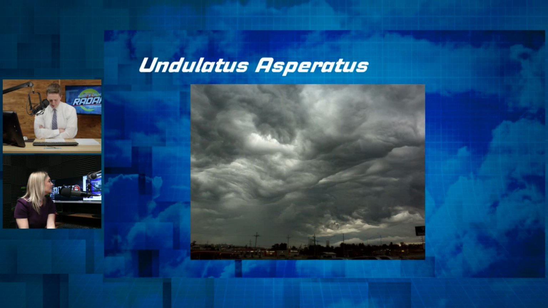Undulatus asperatus, which is a rare, newly recognized cloud formation that was proposed in 2009. I know, you like that. Undulatus asperatus. Essentially, what it translates to is roughened or agitated waves. So that's kind of like what we were saying, where it looks a little bit rocky. These appear a lot in the plains during the morning or midday hours following a lot of thunderstorm activity. So you can kind of tell the atmosphere was crazy active. Something was going on, like you stir the pot and everything's calming down a little bit more. So that's kind of the visual demonstration to it, which is an interesting one.